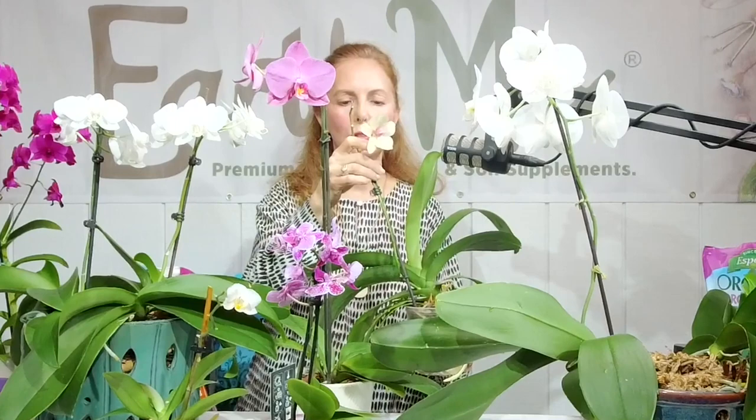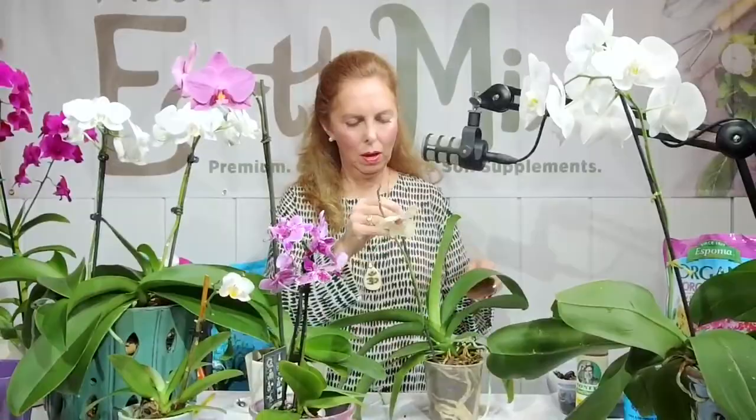Let's talk about trimming the bloom stem. So you can see this little guy is almost finished. So what I'll do, there's a couple of things you can do, and I have done these things both ways. Sometimes you could just let that bloom stem be, and more growth will happen out on the end for this season. Or you can just go ahead and prune it all the way back, which is what we're going to do. And I'm going to take that out.